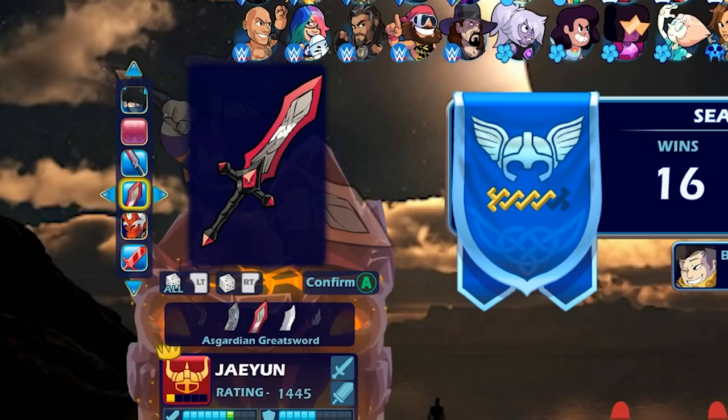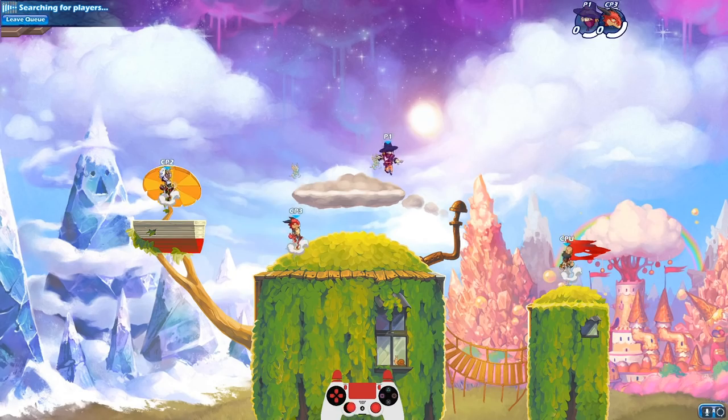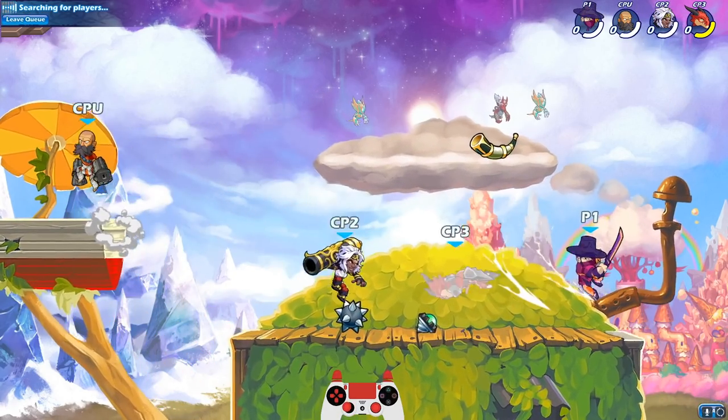No, don't wanna use that one. What, I'm doing random, dude. Oh my gosh. All right, Damascus Cleaver. It's like random, but not. It kept doing the same ones over and over.